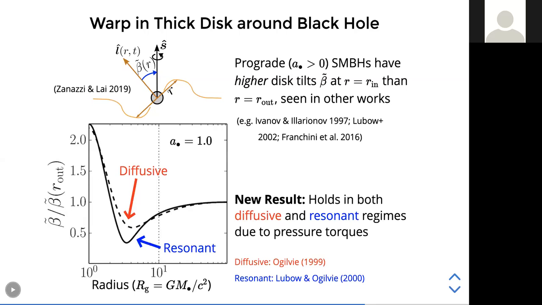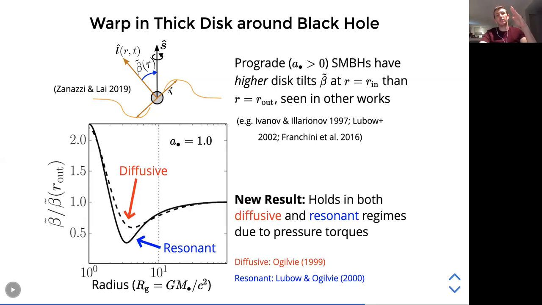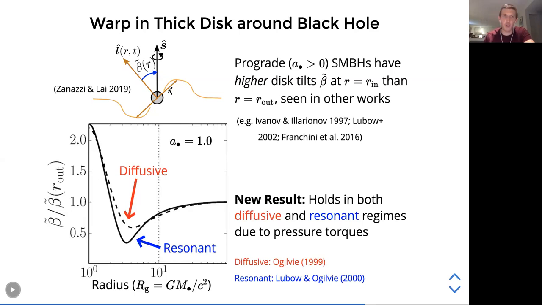Question about whether fallback material always interacts at the outer disk edge: if the disk becomes really tilted it may be possible for the material to miss the outer edge and hit somewhere in the middle of the disk, as found in the Shen and Matzner work. We did look at that. If material is deposited in the middle rather than the outer edge, it decreases the effective fallback rate by a factor of two or three, but the fallback rate still remains much higher than the disk precession frequency, so the conclusion holds.